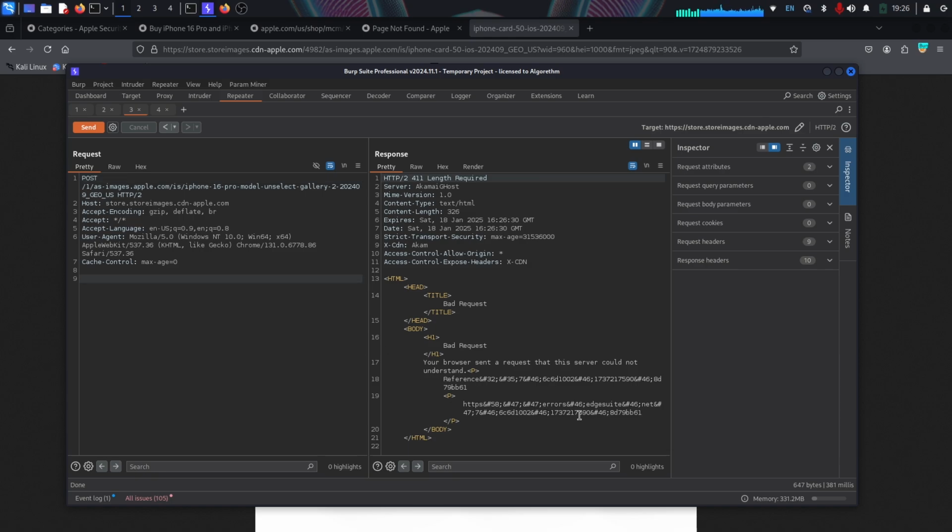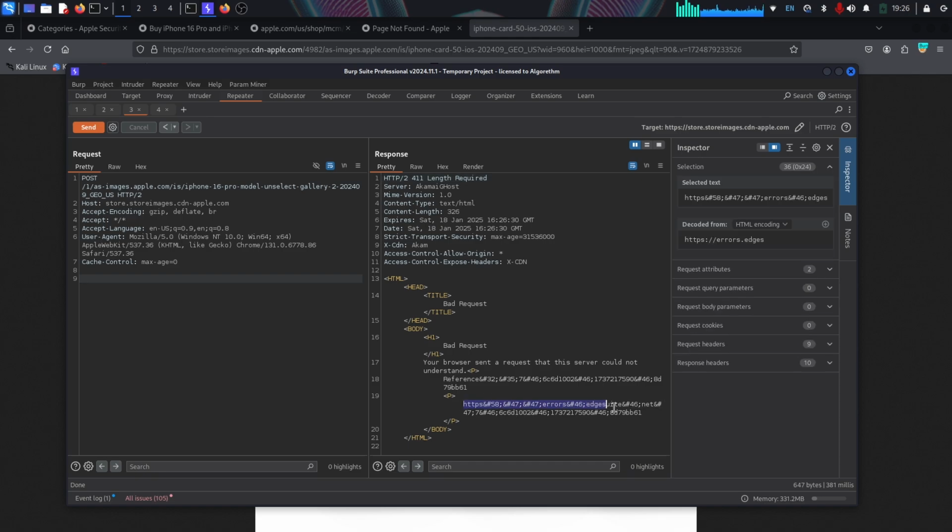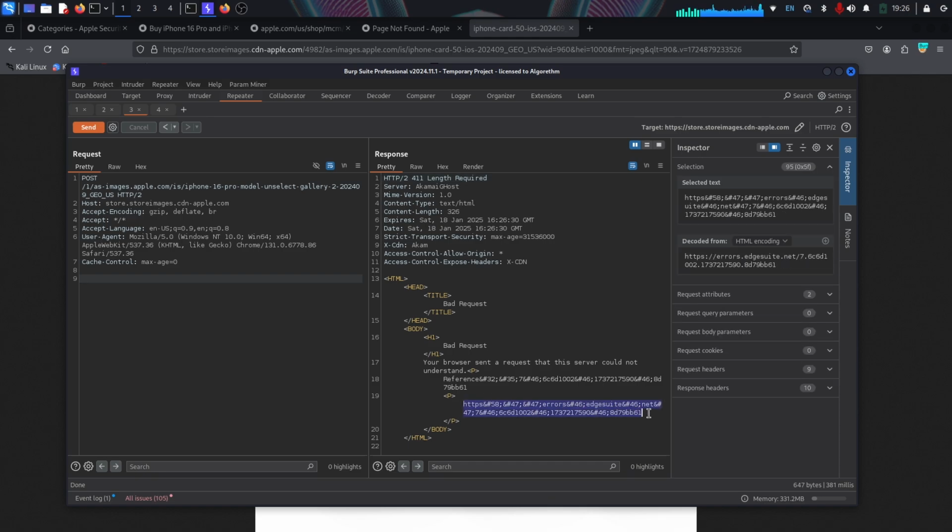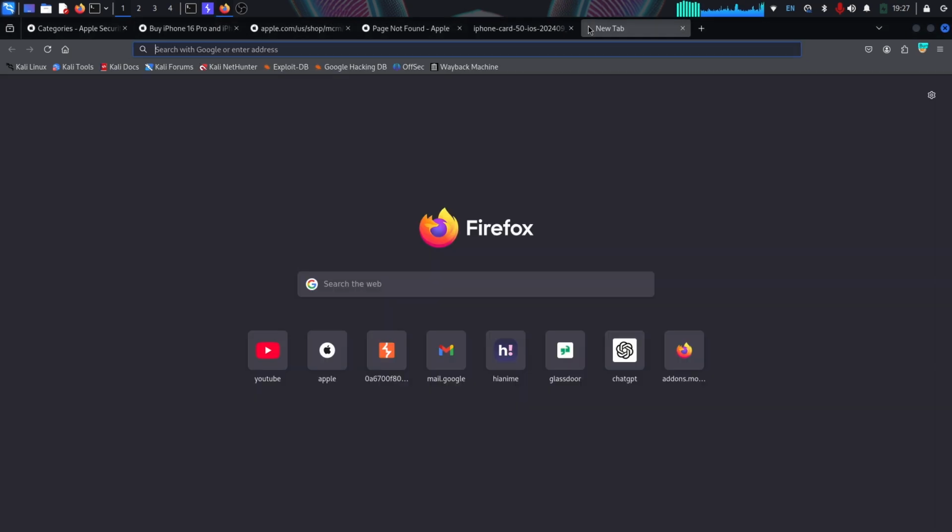HTTPS. I'm going to try to decode this. Errors. hsuite.net. Something. Let me copy. Come back here. Open it. So this is like the whole process.